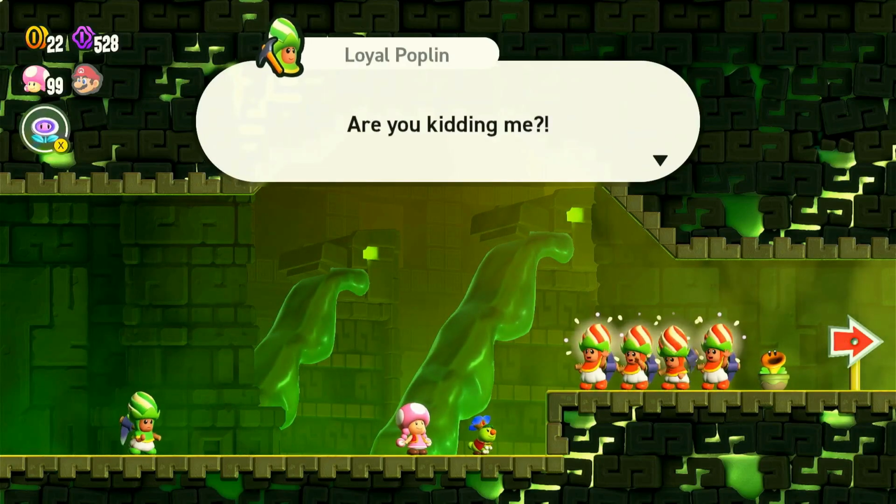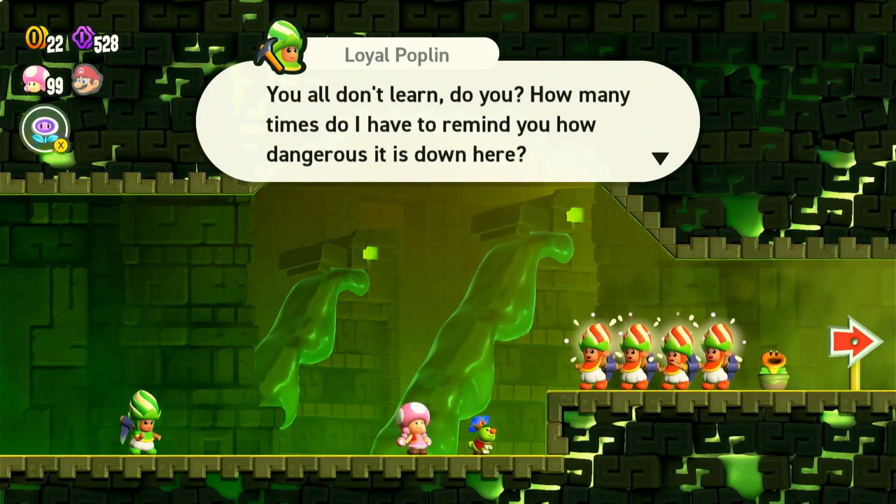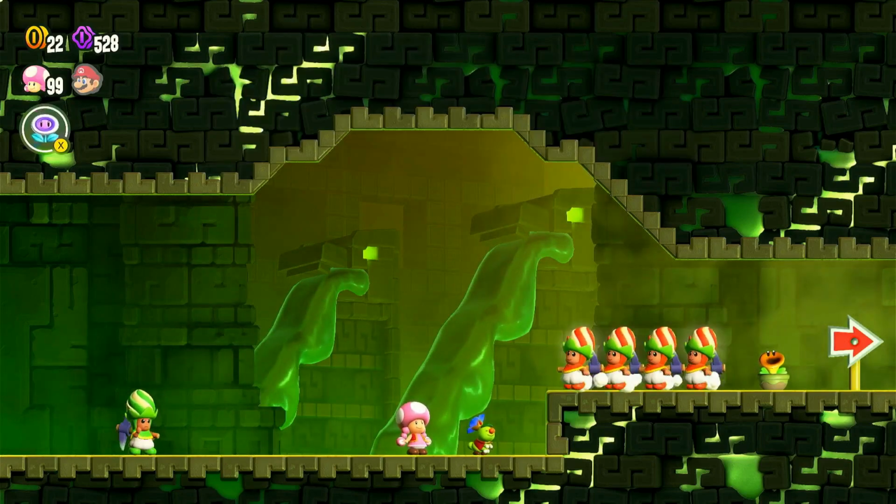Yeah, we can get out of here. We figured this was still a great place for mice. We can't keep coming back down here now and again. Okay, well, are you okay? Are you kidding me? You all don't learn, do you? How many times do I have to remind you how dangerous it is down here? Time to go home, now.